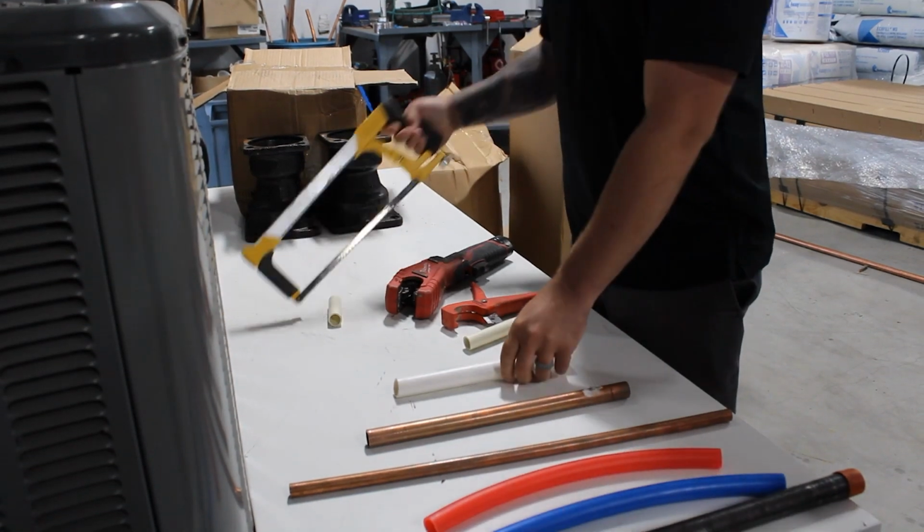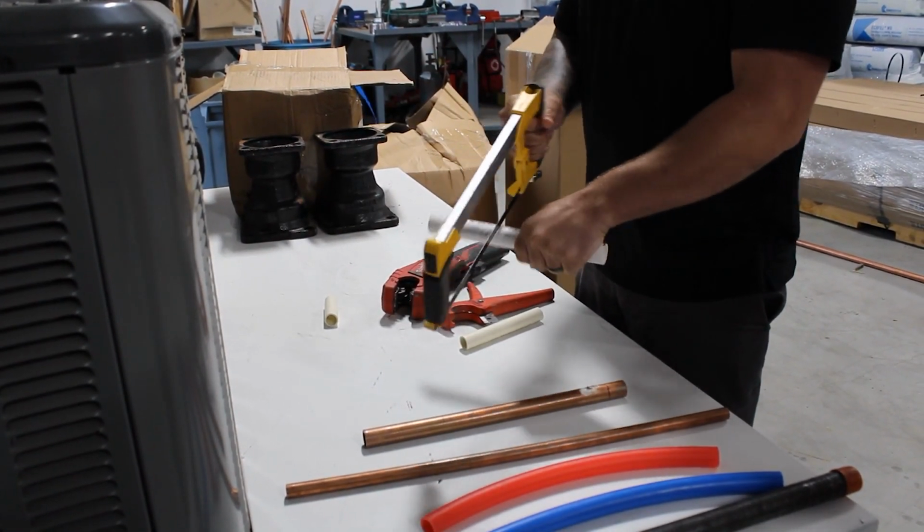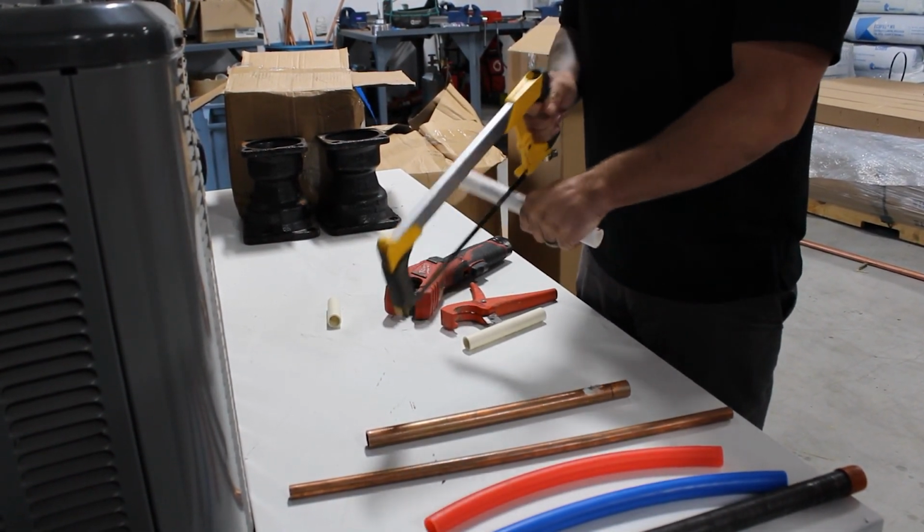Okay. Let's hop into the PVC here. What do I need to be able to do a repair on PVC pipe? CPVC or even your standard. So on PVC and CPVC, the repair process is pretty similar. You just need something to cut that with, cut a nice square section out, and then that's bonded and fused back with primer and glue. On PVC, you use primer and then just regular solvent cement glue. On CPVC, there is a special glue for that, but the process is the same.